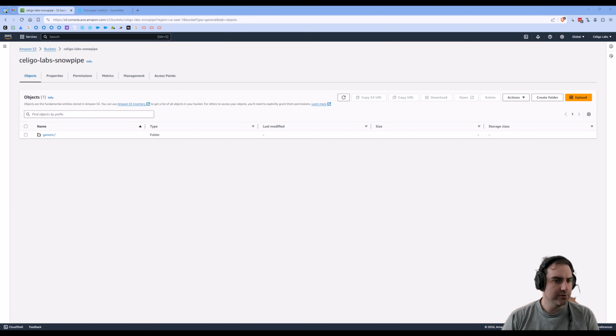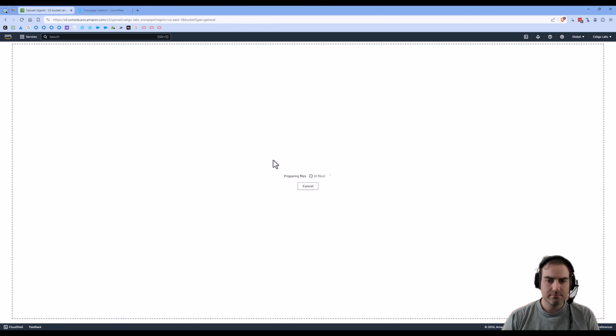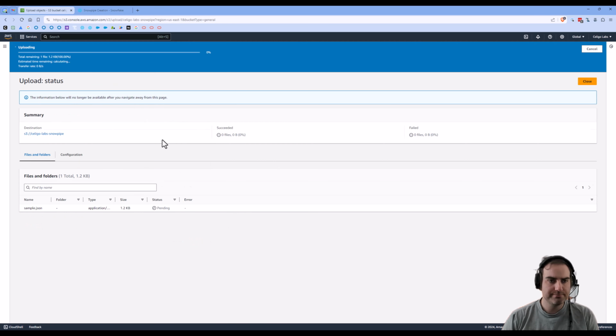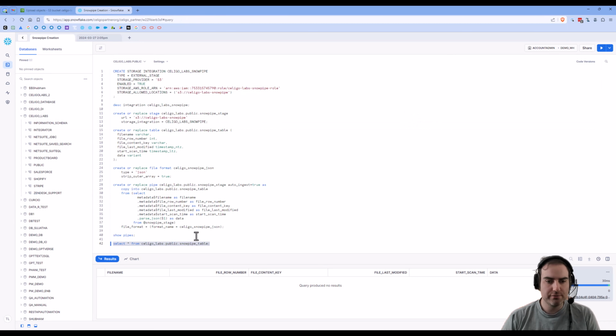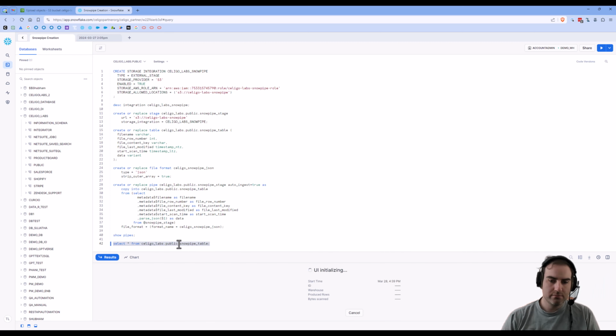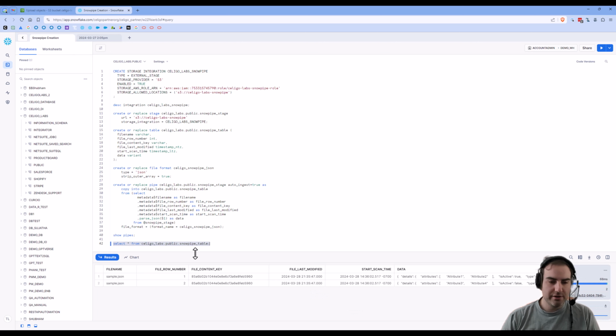Now drop the file in, upload it, come back to Snowflake, and we should see that come into this table here shortly. All right, and there we go. We've got 2 rows sitting in that table now, both from that file that's sitting in S3.